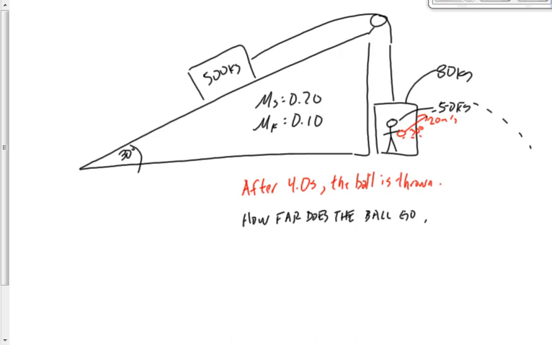Wouldn't that be like a great question for a final exam? Like you got one question on your final exam. It's projectile motion, it's pulleys, it's inclined planes, hills, it's pretty much everything we've done this year, isn't it? All in one question. Who's excited now?